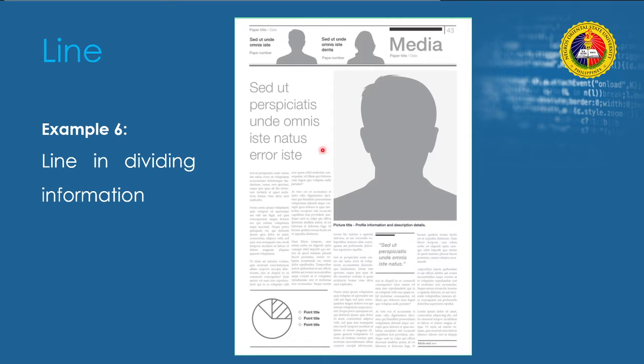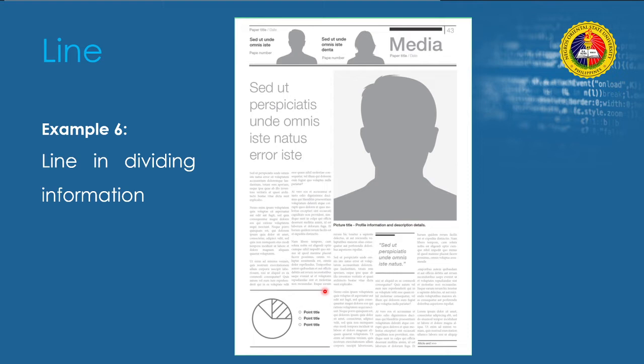This is very common for newspapers, tabloids rather, or any publication like books or anything like that. So as you can see, we use line to divide the contents from this part and this part. And then we use line to separate, to structure, and divide information. Since this article, for example, talks about something else, right? On this side, we separate it so that the readers know that this is a different content by adding a line to it. So we separate the information by adding a line.